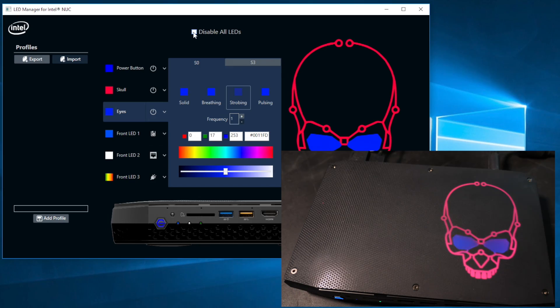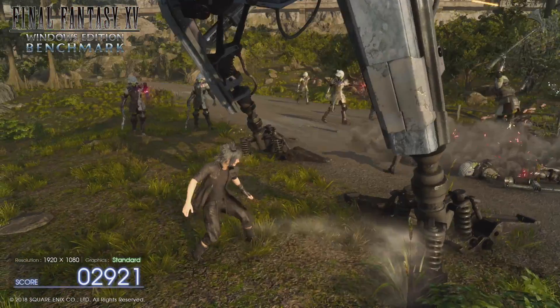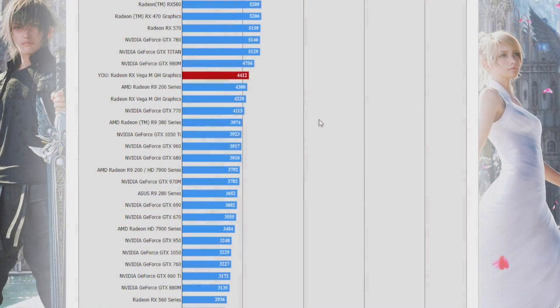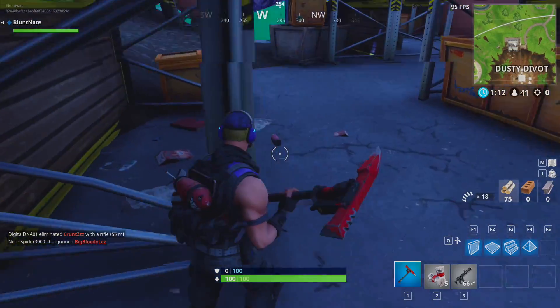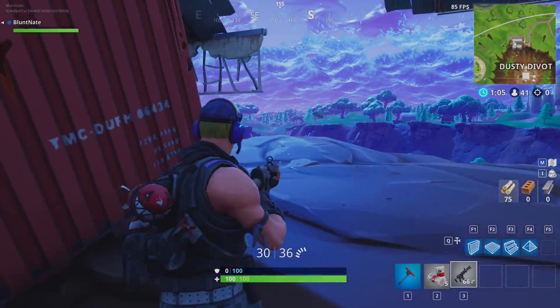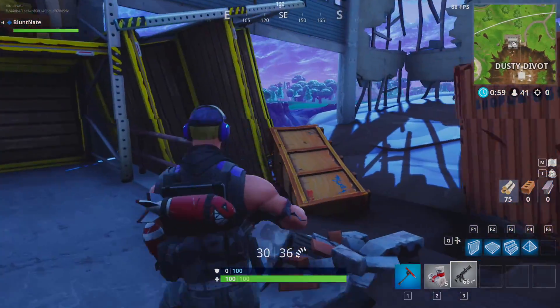I do have to admit I came into this with doubts, because Intel pointed to this thing and said VR capable, and I worried about that — I mean, it's so small. My initial non-VR tests indicated performance somewhere midway between a GTX 1050 Ti and a GTX 1060, which is very impressive on its own, considering either one of those graphics cards is about the same size or larger than the entirety of this system. But it did give me doubts with VR — running VR and having a good VR experience are not the same thing. Would I have frame rate issues or lag spikes? In regular games those can be annoying but not necessarily a deal killer, but in VR they can lead to physical queasiness pretty darn quickly.